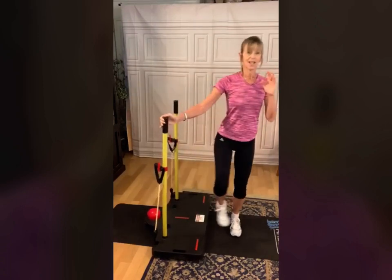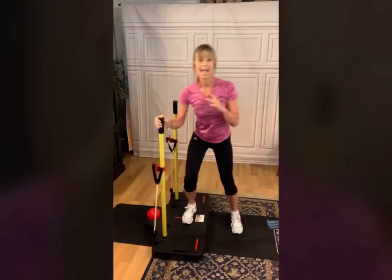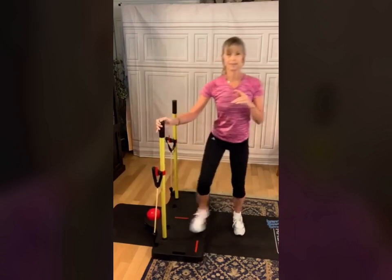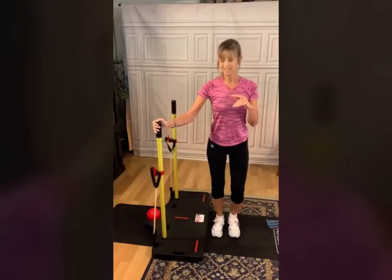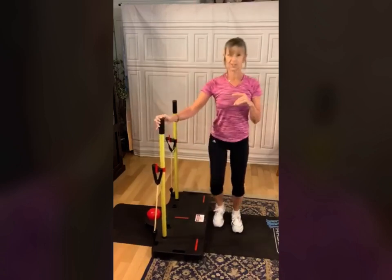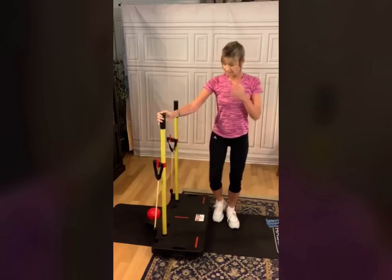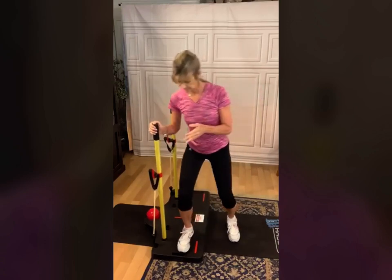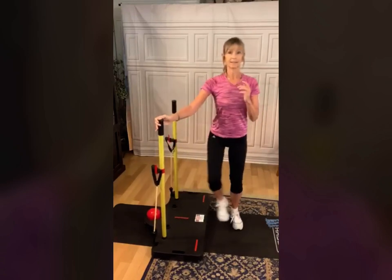All right, so here we go. We're going to come back and we're going to add the shuffle, okay? So we're going to go step, shuffle, step further forward, shuffle, step middle, shuffle, step back, shuffle. And whether you're exactly on two or three doesn't matter, as long as you're coming safely forward and slowly and safely back. Good job.